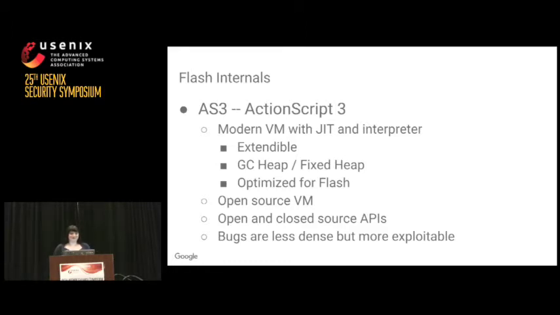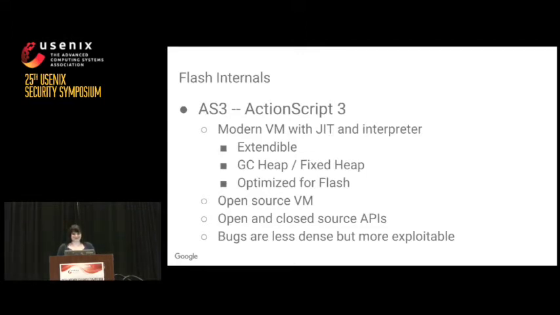It also has two heaps. There's a garbage collected heap that I describe as conservative, non-strict, non-exact. It takes a while for things to get freed, and you generally don't have the problem with stuff getting spuriously freed, but it does happen eventually. And then there's a fixed heap, which is used for really long-lived objects, for example, frames and bitmaps and that sort of thing. And this is all optimized by Flash for Flash, but as I said, you can use it for anything. You can also find the heap on Mozilla.